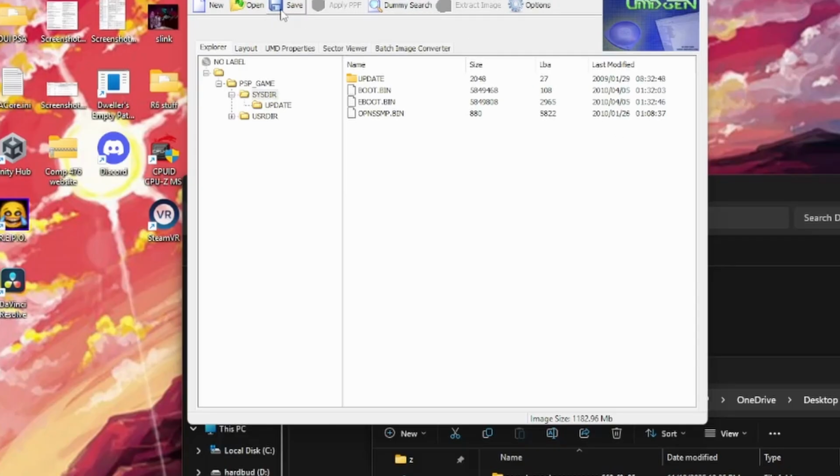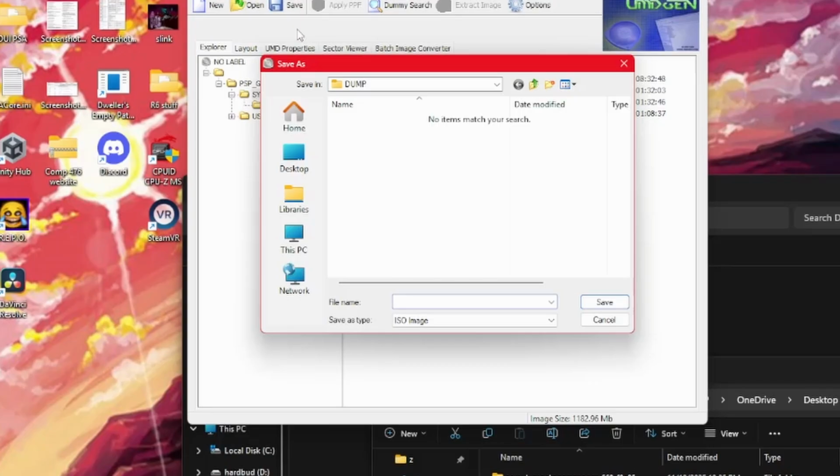And then you click save. And then uncompressed ISO. We can just name it whatever we want. The one mentioned in the instructions is the example one. I'm just going to do the example one, Persona 3 Portable modded.iso.